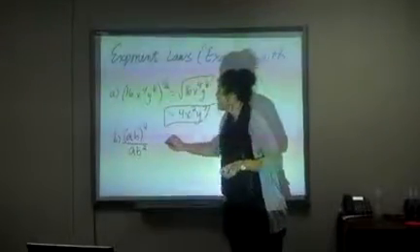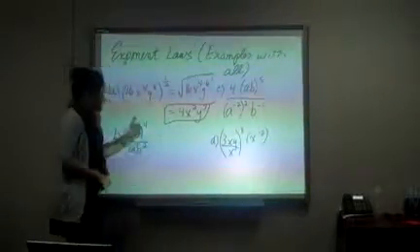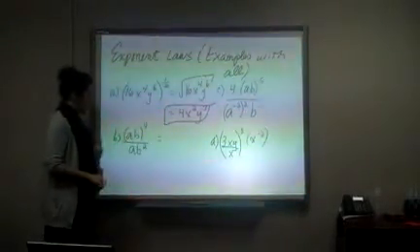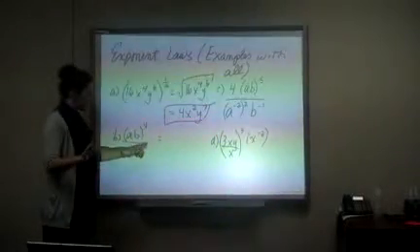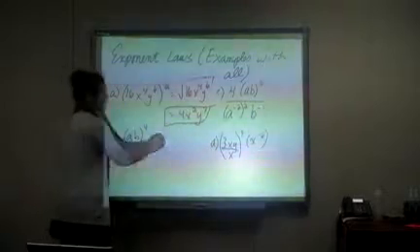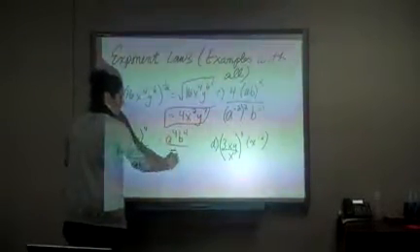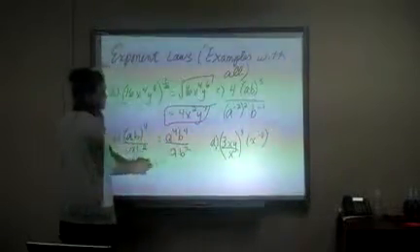Okay? Here we have ab in brackets to the power of 4, meaning the a is to the power of 4 and the b is to the power of 4. And here we have ab, no brackets, to the power of 2. So only the b is to the power of 2 and not the a. So we have a to the power of 4 and b to the power of 4 over a, b to the power of 2. You need to simplify.